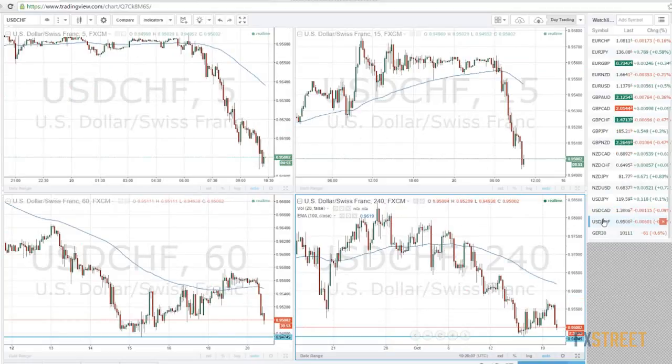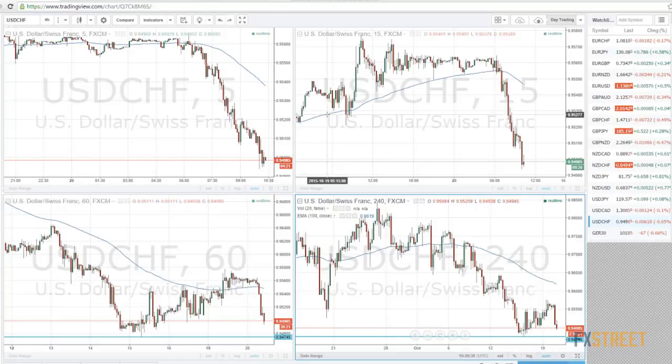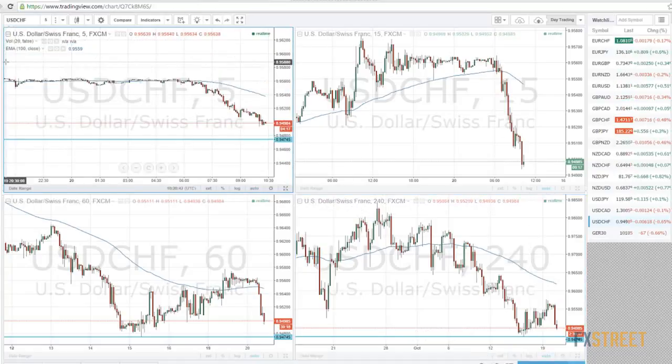1, 2, 3, 4, 5, 6, 7, 8. So we've got 8 opportunities here. What I'll look to do is take about 0.5% or 0.25% on those 8 opportunities. 0.25% each gives me 2% maximum risk. If they all go with me, that'll be a nice windfall. If they all go against me, 2%, that's fine. I can live with that. And if it's something in between, I should end up ahead of the game at the end of the day or the next few days after taking all of these trades. Obviously we take very, very small positions.